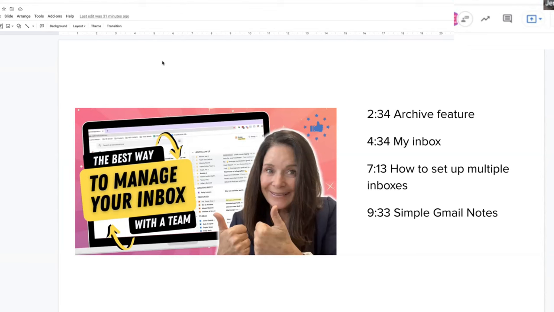But tactically and day-to-day, with your business email, I think it's really important. I always talk about how I wish this had been one of the first things I had done with my team, but actually it was one of the last big tasks I handed over: managing my inbox. So when I go into my inbox every morning, there might be four or five emails sitting there that I need to address, because Nika has gone in there and either archived stuff or dealt with stuff that she can deal with.